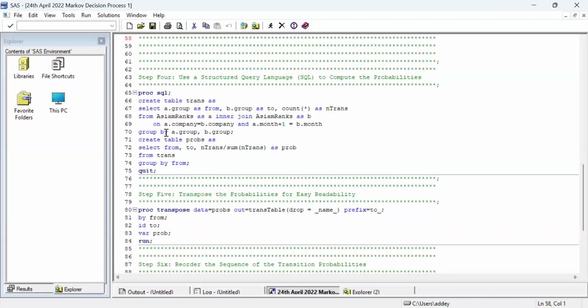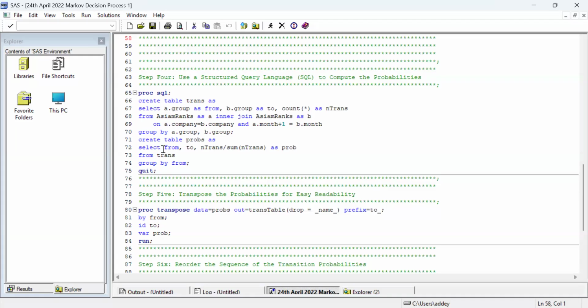I'm joining based on companies and consecutive months. Then I count the number of transitions that occur from one month to another.